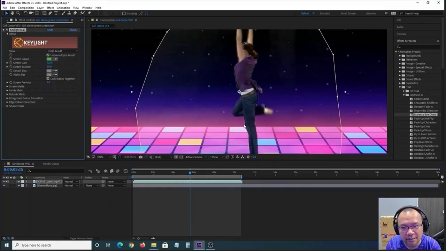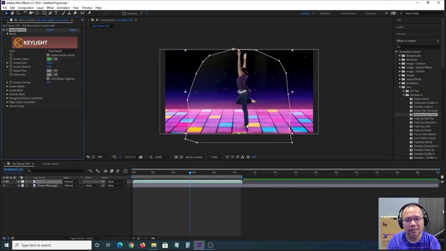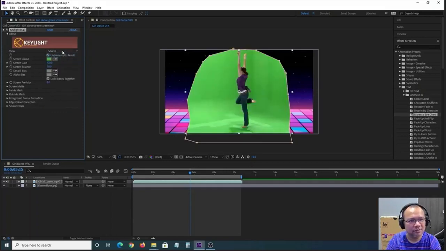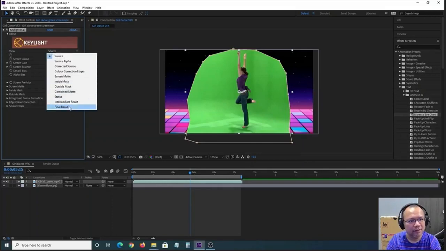And it looks quite clean, not really that clean, but you can see that her leg is see-through. Okay, we're going to fix that. Usually what happens is when the actor dances in front of the green screen, the green color tends to bounce onto the actor a little bit, kind of spilling on the actor, so there is some green value over there. All right, anyway, here in the view you see the final result. So we're going to switch to the source mode. This is the source before we remove the green screen, and final result is after.